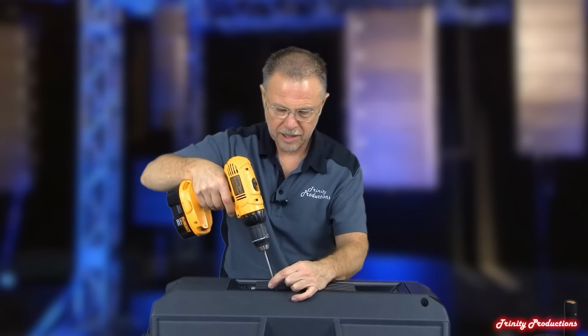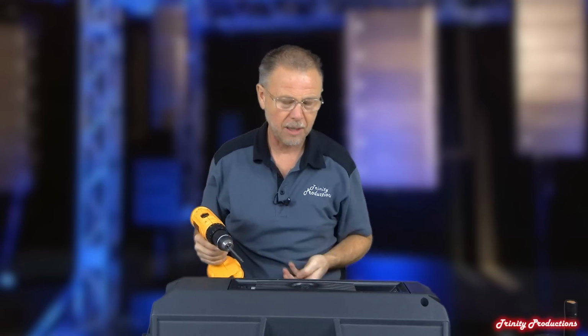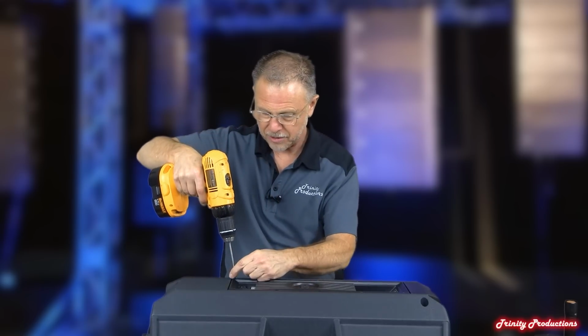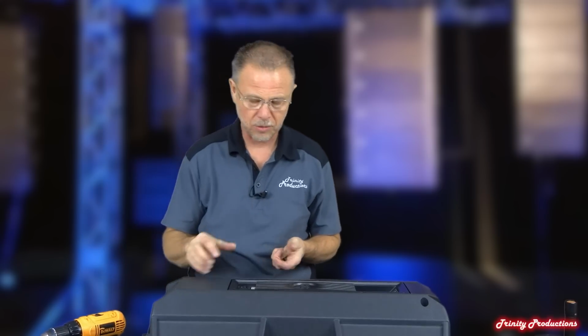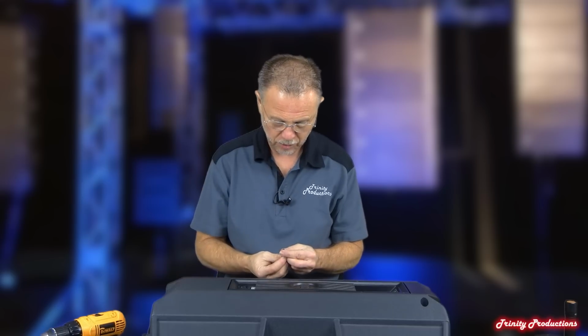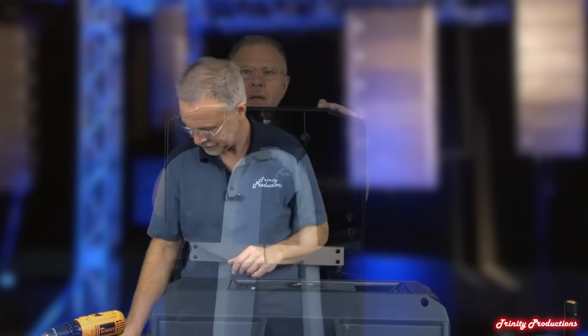One of the nice things that I would like to mention about this box is that everything is on Phillips screws, other than the amplifier, which is on little Allen screws into the plastic assembly. So if you need to take one apart, there's really no special tools other than just an Allen wrench into the back of these things. Pretty much if you've got a metric set of Allen wrenches, you will have no problem being able to pull any of this apart and do this for yourself.